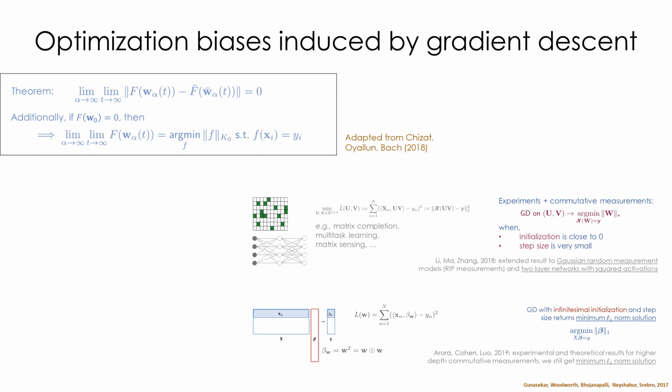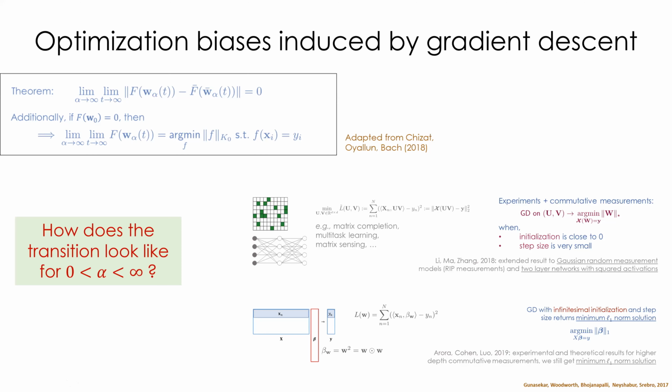So there is a transition away from a kernel regime under certain other settings. And the key controlling factor, at least in this example, is the initialization scale. In particular, we see that the scale of initialization needs to go to infinity for the kernel regime to kick in. Whereas in order to get the minimum L1 norm solution, you need the scale of initialization to go to zero. And that seems to be the key controlling factor, at least for this problem. And in more recent works, we set out to understand how the transition happens between these two regimes for different hyperparameter choices, in particular the initialization scale.